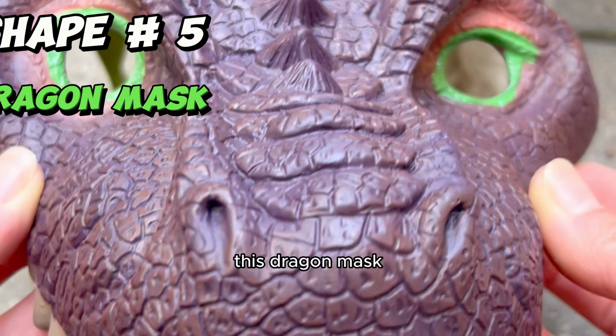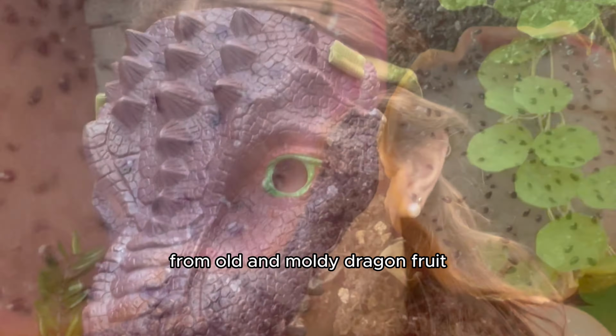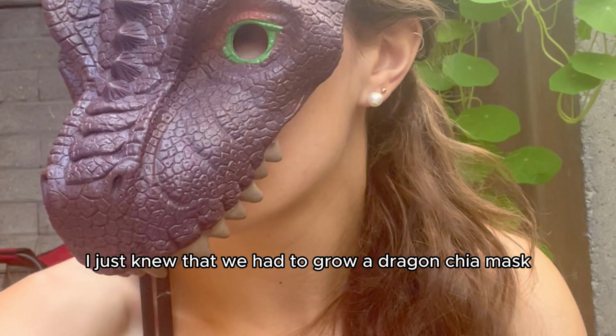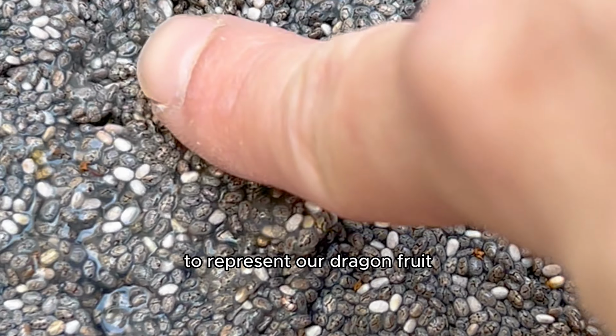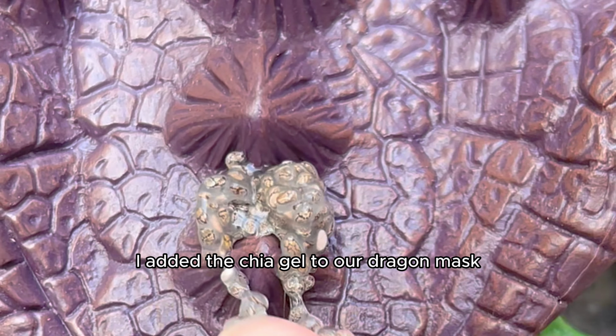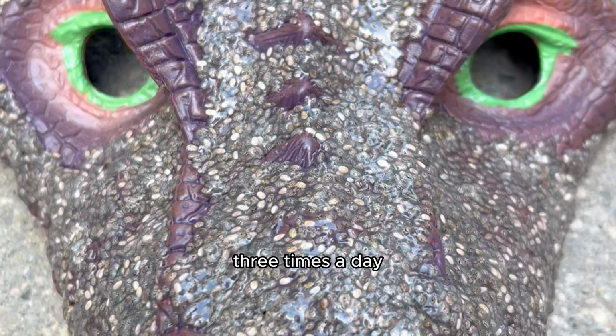This dragon mask. And on this channel, we have a mild obsession with growing baby dragons from old and moldy dragon fruit, so naturally, I just knew that we had to grow a dragon chia mask to represent our dragon fruit cacti friends. And this one really worked. I added the chia gel to our dragon mask, spritzed it religiously every day, 3 times a day.